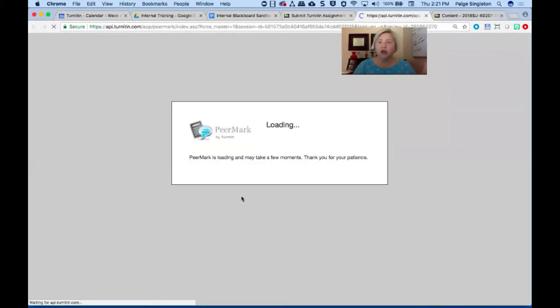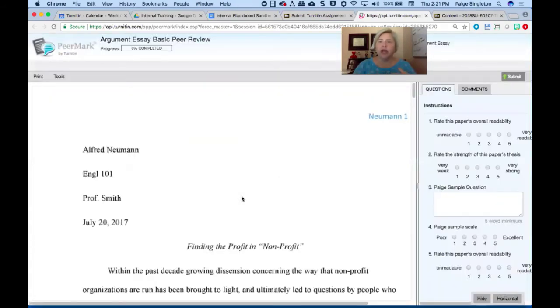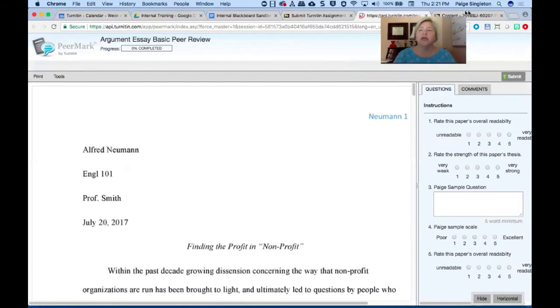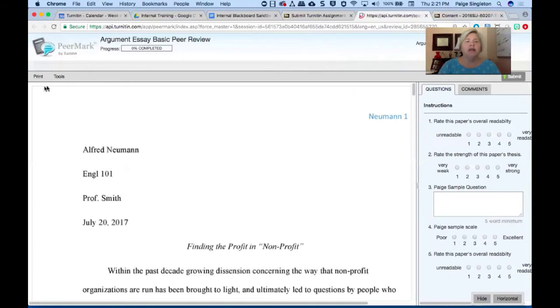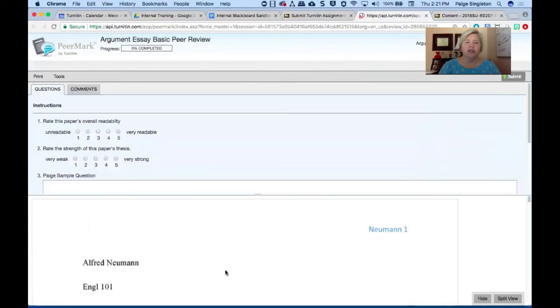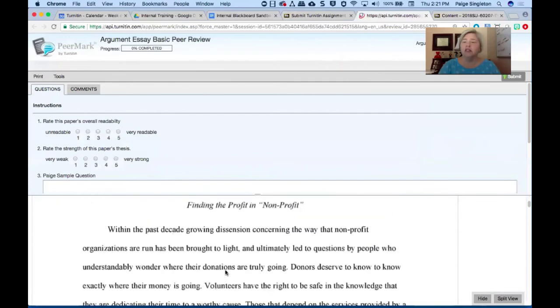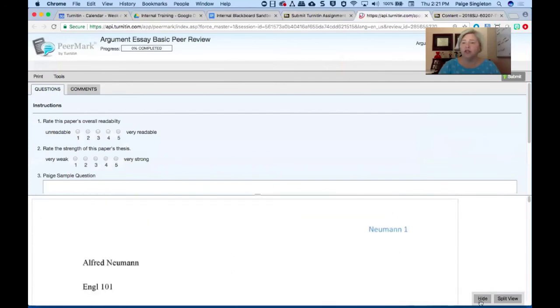Now this is the peer mark document viewer. The peer mark document viewer is different from Feedback Studio. However, if you have used Turnitin for a long, long time, it will remind you of the original classic viewer that Turnitin had before we had Feedback Studio. So it just was not updated. On the left-hand side, you can print or you can use the tools. You also have a column view of the questions that were added. You can change the view to a horizontal view and put the questions at the top and then the document at the bottom. So that's just choice as to how you want to do this.